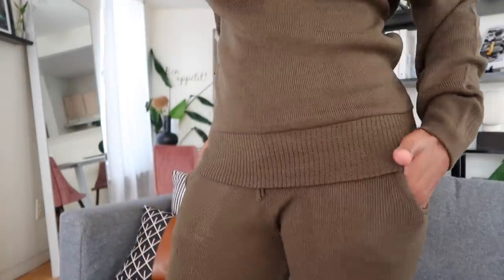I got my meal. Anywho, this loungewear set you would have seen in the Nasty Gal loungewear haul. I absolutely love it. It has pockets, it's drawstring, more like a legging instead of a sweatpant. And I love that it's kind of off the shoulder. I got the size medium, so if they still have it, I'll link it down below for you guys and you can check it out. Sorry, I'm out of breath because I just ran down two flights of steps to meet them halfway because I live on the highest floor and there's no elevator.